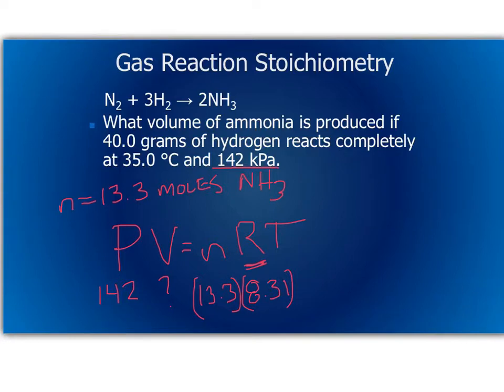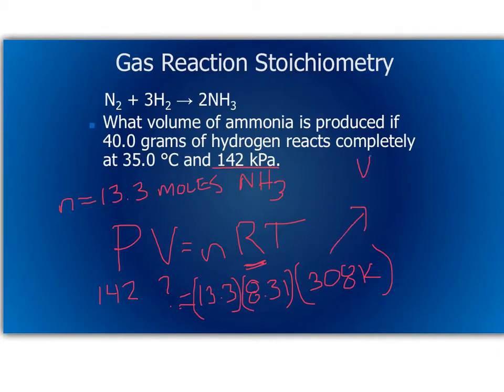Well, T is 35°C, so we have to make sure we put that into K. And I know that that's going to be 308 K because I did quick math in my head. And so we have that equals, right? So far, so good. Everybody's got it set up right? So then let's solve for V. I'm going to erase this for a second and rewrite it up here.